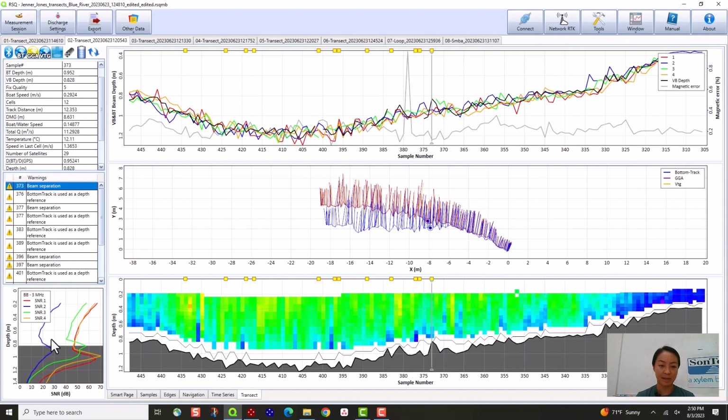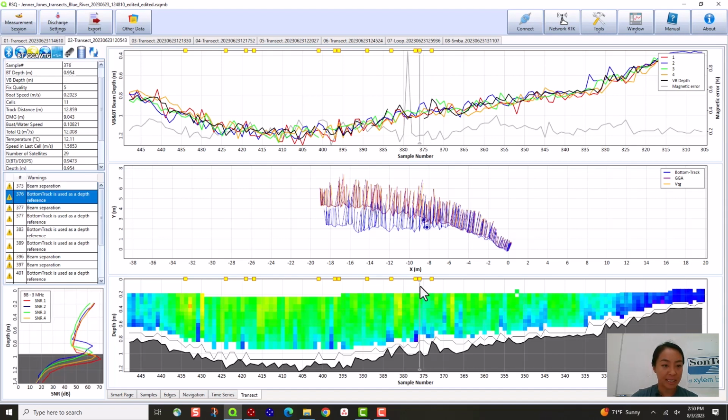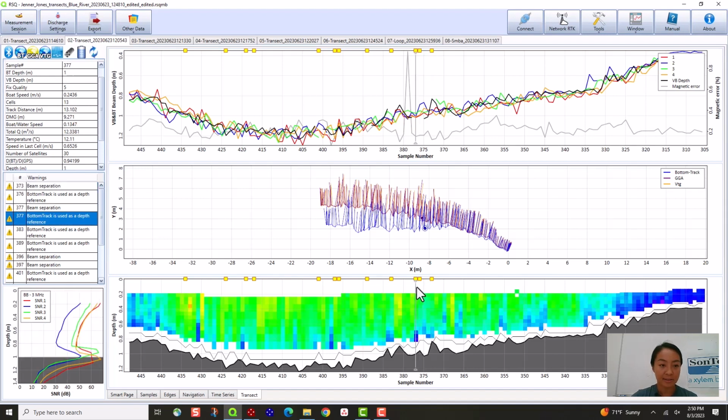That's one of the beams that, for them, they were pointing towards the banks. So I'm going to guess that because of the fast flow, the surface could have been slightly turbulent, and the boat could have been bouncing up and down in the water, and for whatever reason there could have been a little air entrainment or something else with the beam that caused it to have the separation.